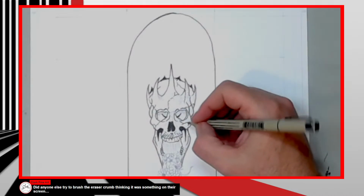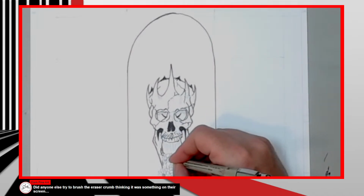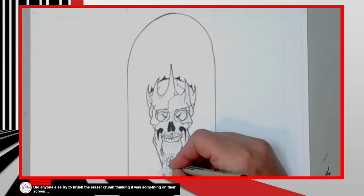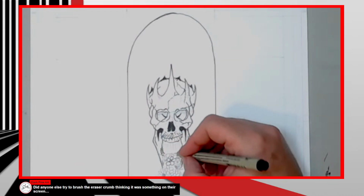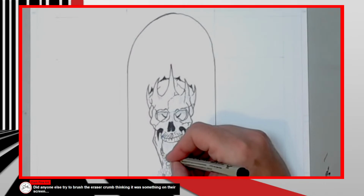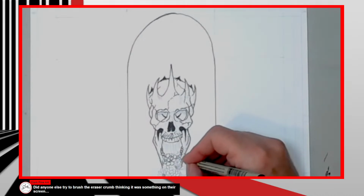How's that looking? Okay, should we start filling in some of these flowers? For this part anyway, definitely switching to the thinner line. I'm already forgetting where these flowers were.